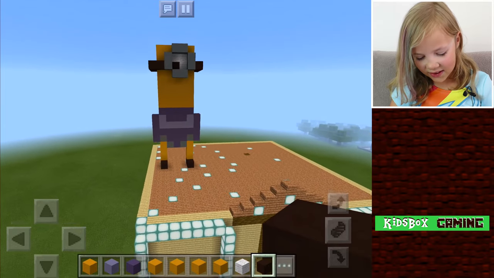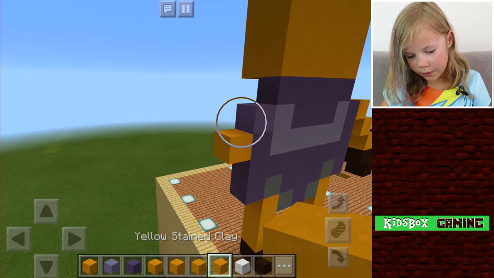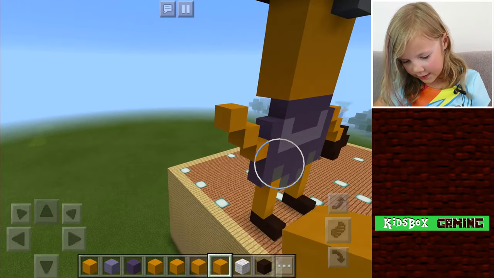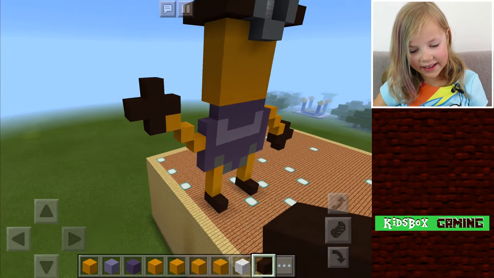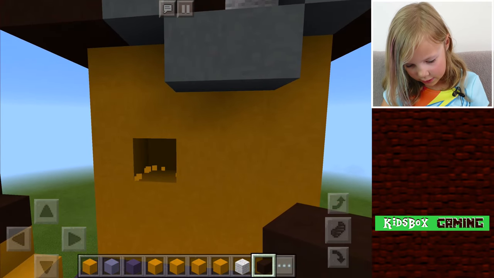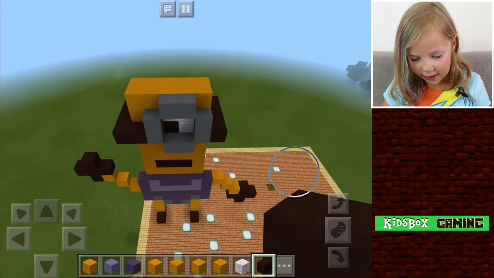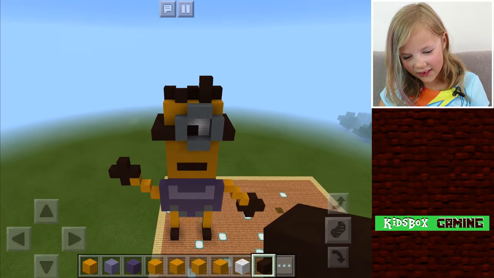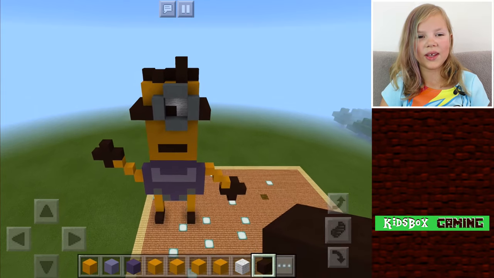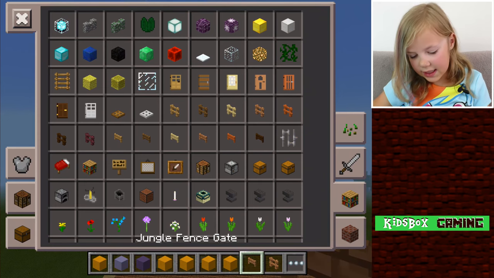Now he just needs his arms. Okay. And the other hand will be up. Waving up. As though he's waving to somebody. There's my minion. He just needs his mouth. See, I made his mouth. No, his hair. There we go. That's a good minion. That's so good. I've still got to add the fence.